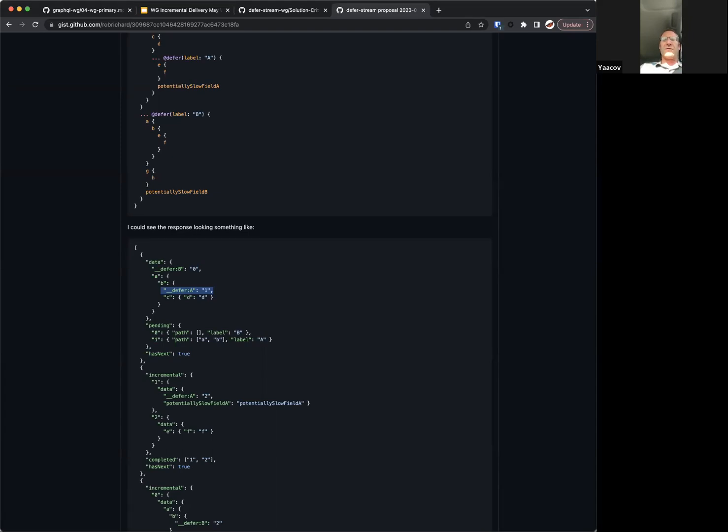We would still have to embed some special characters for the completed. We were talking about a plus sign, and for the pending, in the chat that I just dumped in, I used a minus sign because you could have a defer at some level, and then you could have some nested defers as well. But I don't know if you have time to take a look now, or I could walk everyone through what that example would be.